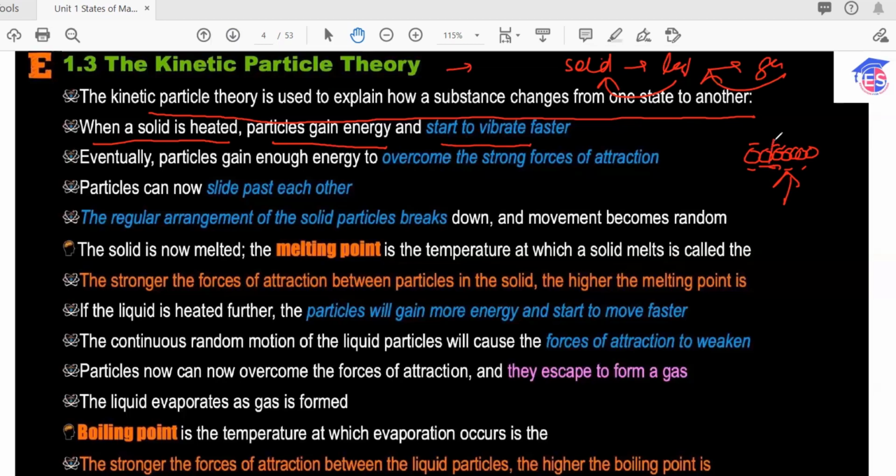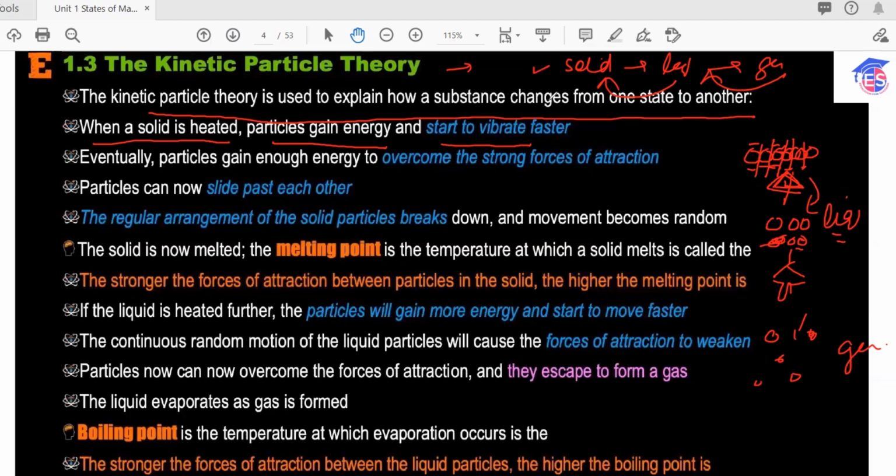And you know that solids have a force of attraction between them. But when you give this heat, the heat will make them move and make the force of attraction weak. So they will move a little bit away from each other. When they move a little bit away from each other, it becomes liquid. And if you continue heating, then what happens? Again, these particles get more energy and move further away from each other. So the force of attraction becomes less because they get the energy, and it becomes gas.